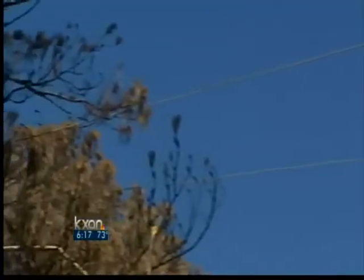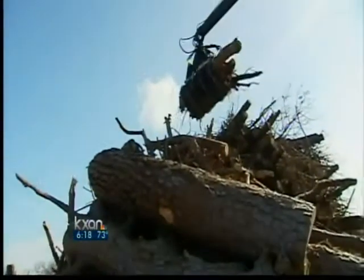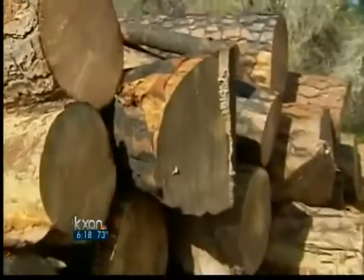For Blue Bonnet Electric Co-op General Manager Mark Rose, the September fires put clearing burned trees from powerline right-of-way at the top of the proverbial to-do list. Now we're beginning to see some folks talking about actually turning this into wood for reuse, and we're going to do everything we can to help make that happen. At a nearby grinding site, incoming trees are sorted and bigger logs are salvaged for free lumber for anyone with a good use for it. According to a co-op spokesperson, one stack is bound for the Schlitterbahn Amusement Park Company. What we can't do, unless we just have to, is have any of this go to a landfill.